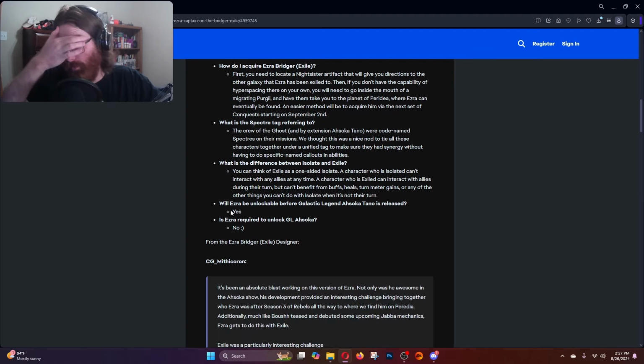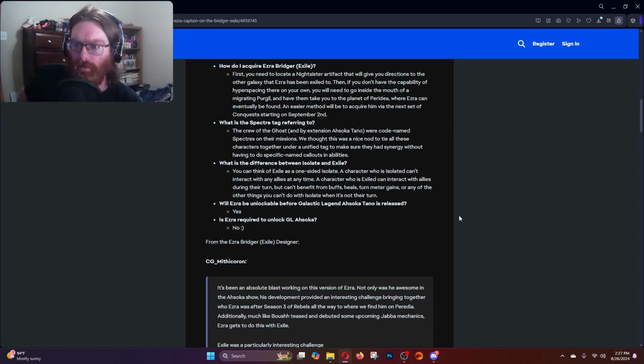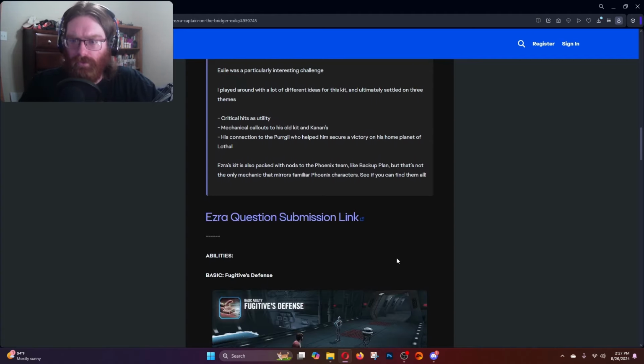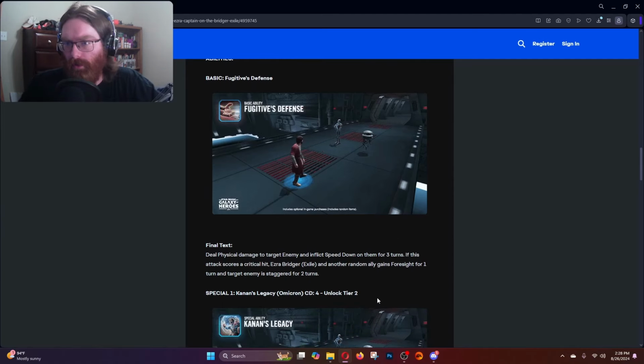He's going to be unlocked before GL Ahsoka is dropping. Apparently, someone posted, I think on Reddit, that the way this is being laid out, Ezra is coming out and Ahsoka will be coming in November-ish. He's not needed for GL Ahsoka, because if they required a conquest character to unlock her, on top of Commander Ahsoka Tano that you need for the Relic 9 unlock, that would be ridiculous as it is. So anyways, let's get into the attacks and all that fun jazz with the kit.